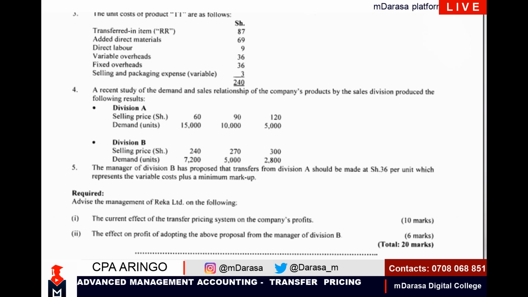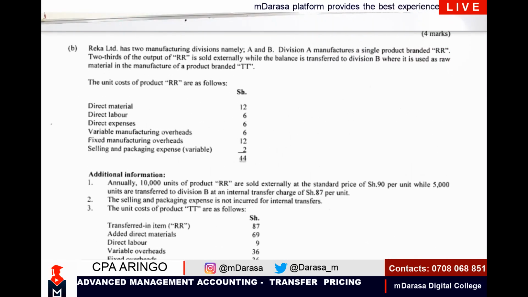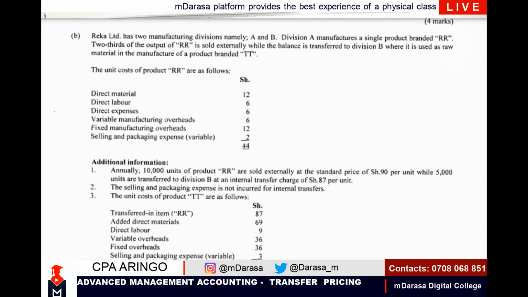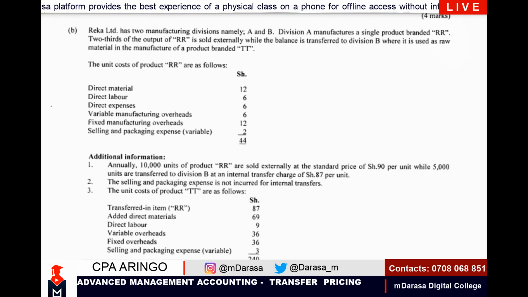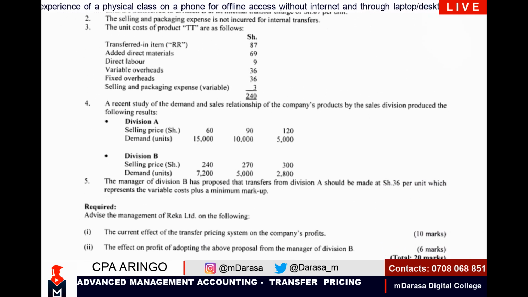So, given such a question, where are we going to start from? I'm allowing you to take a screenshot, please. For those who can access, that is May 2017 question number 5B, Advanced Management Accounting, CASNEB CPA paper. For those who can't, kindly take a screenshot. I'm scrolling it down for you. So that is the question given.